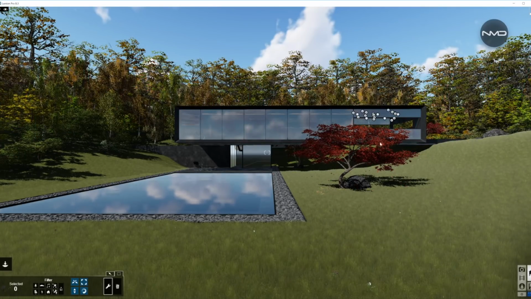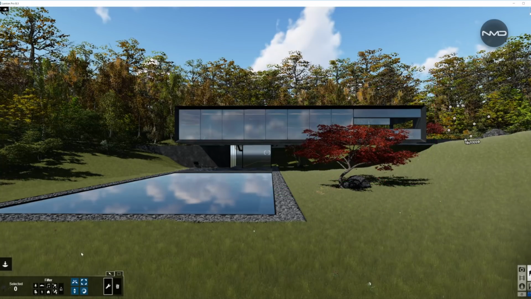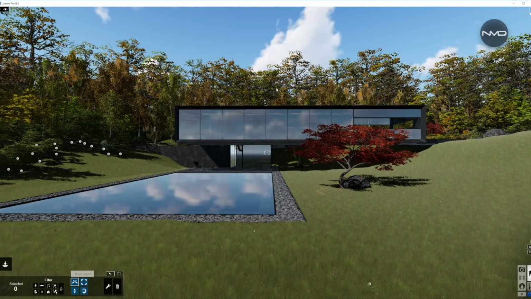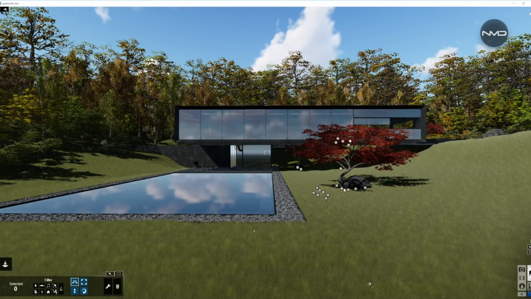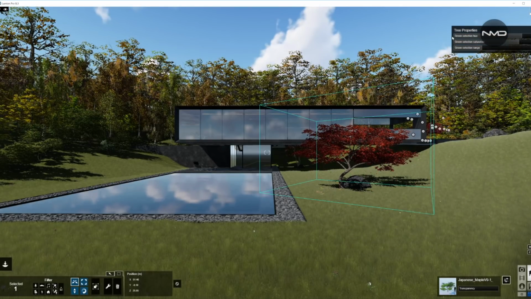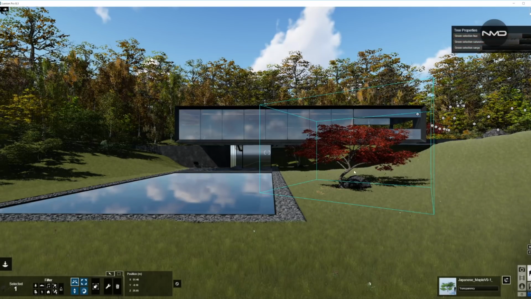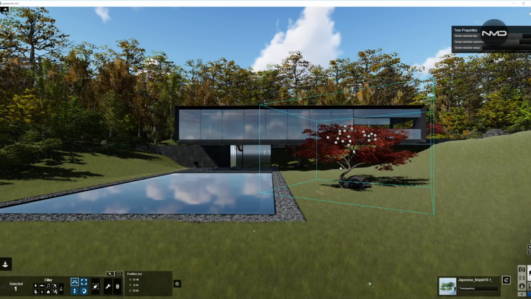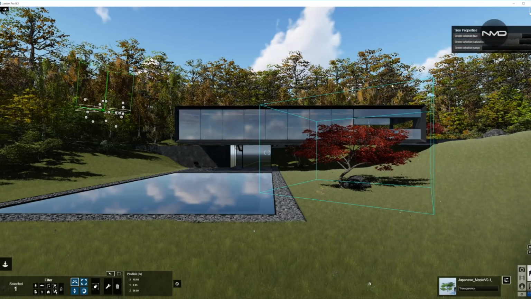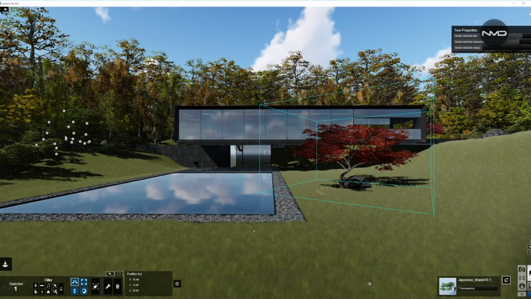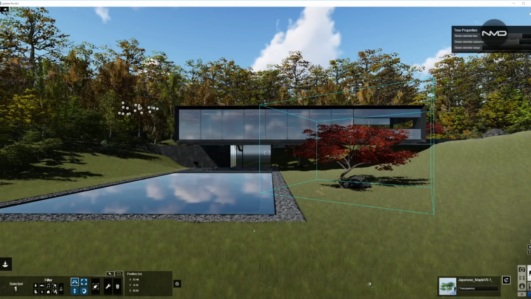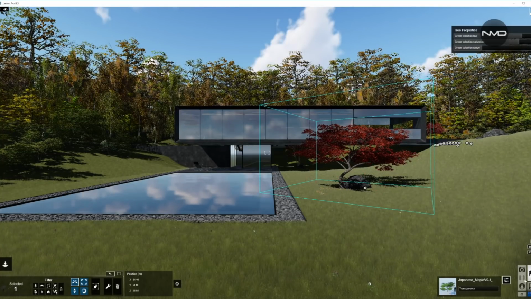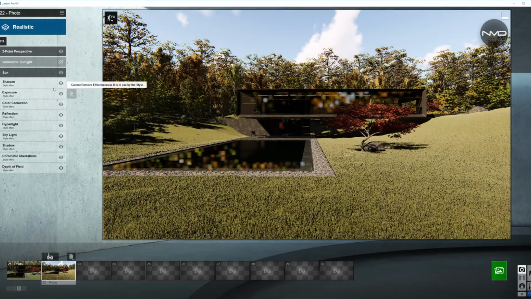You can also adjust all these trees individually. You just go to move object, you click that button so you can start adjusting individually, and you select a specific tree and start adjusting the colors on that tree individually. So you can get a variety in your vegetation this way, and you can basically control any tree you want in your model. So let's go back to our effect.